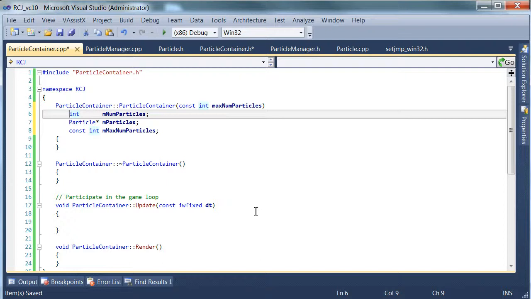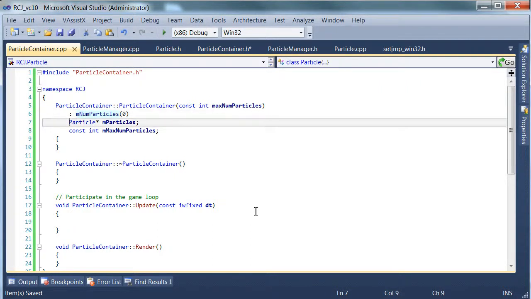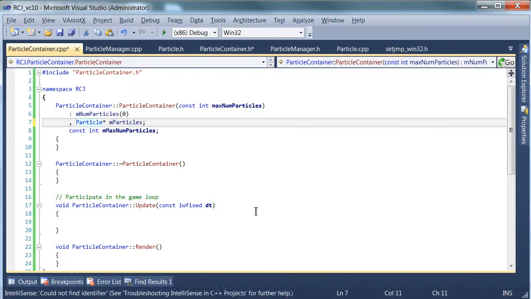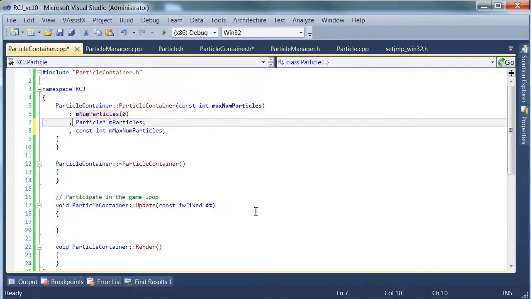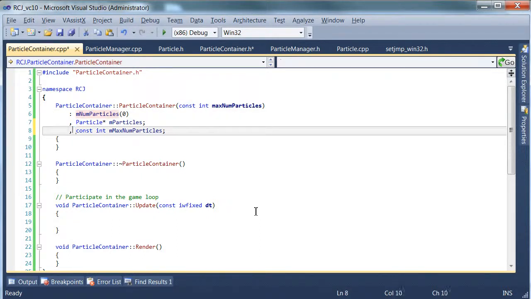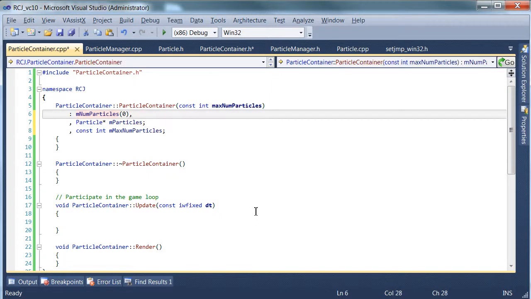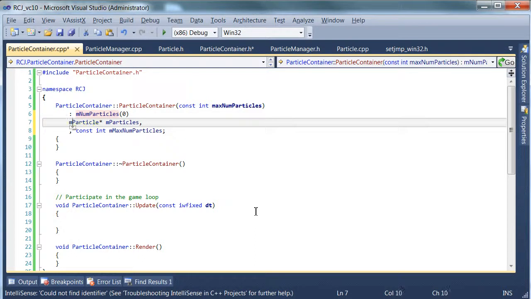Okay. So the number of particles, the dynamic version, starts out at zero, obviously, because we always start with zero particles. And I'm going to use what might be a slightly strange syntax to you with this comma. Because I have the colon here to start the initializer list, by putting the comma here, my commas don't get lost against this sea of whatever is happening on the right side. I personally just feel that it looks a little neater, so that's why I do it that way. Okay, so the type of this pointer is now a constant pointer.